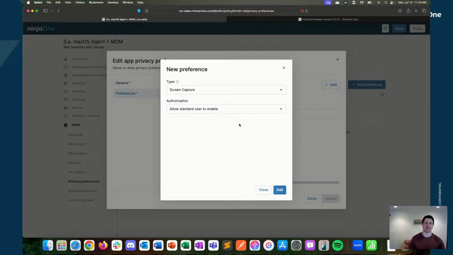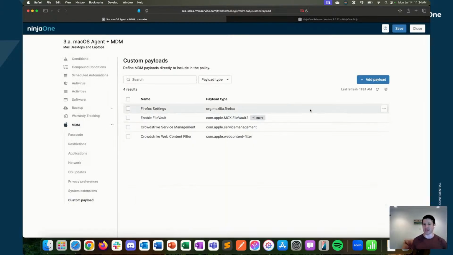So they would still have to go into the settings and click approve. But if they are just your normal end user, it's a matter of giving them that instruction set: open up settings, go to privacy, click approve. So it's a little bit closer to where you want to be. And if Apple ever allows us to explicitly allow screen capture, you can imagine we'll enable that permission on day one.